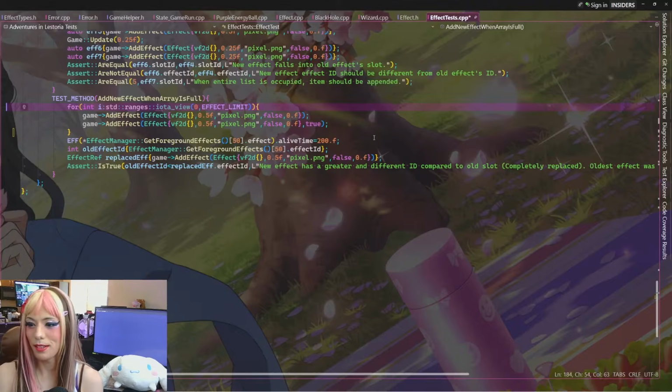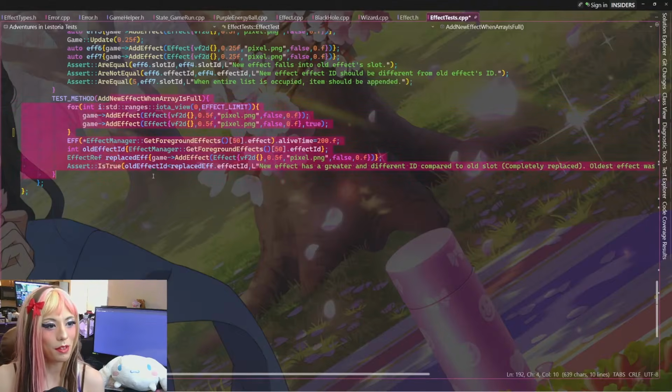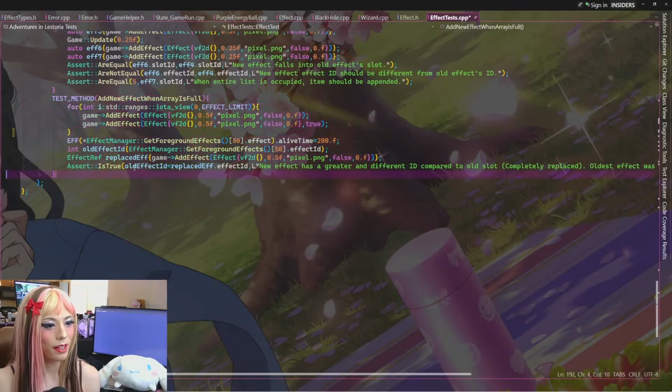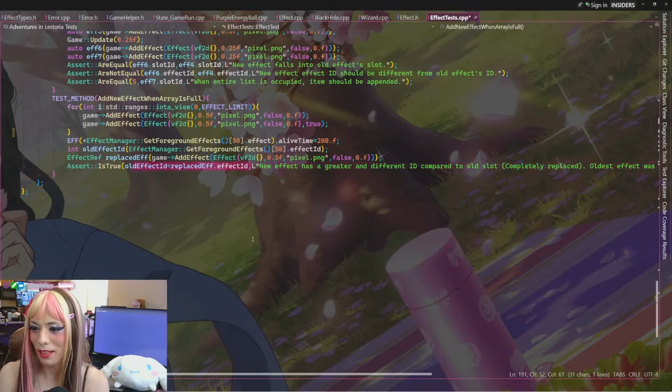All right, so today we're going to finish implementing this test we started yesterday. Essentially, it just tested what happens when we replace the 1000th effect with a 1001 effect. So we actually haven't written that behavior yet, but we wrote what it's supposed to do. So we basically have to write the implementation to make the test pass now.